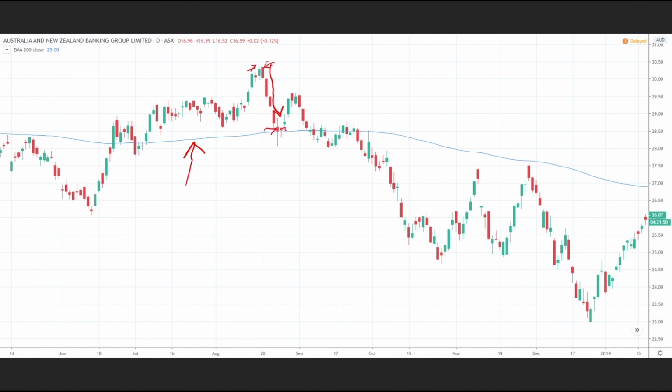Could have picked it up there near that moving average. It's bouncing off the moving average and coming back up, which is showing that the buyers are pushing it back up, which is a good sign. However, the important thing to focus on is this tweezer top pattern right here, which then right after that, the momentum that it had, the trend up that it had, completely reversed and went all the way back down.